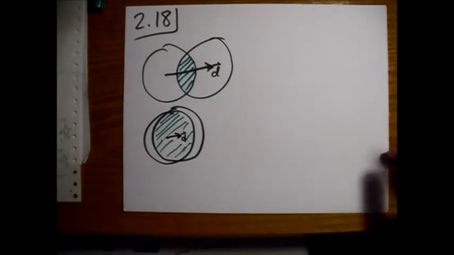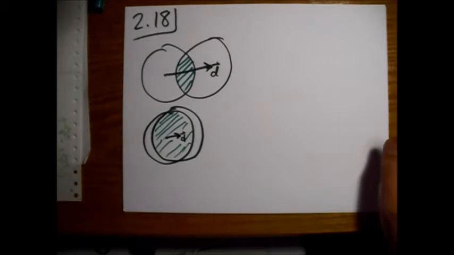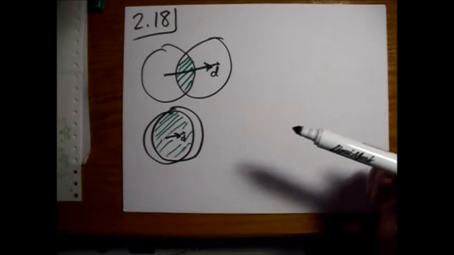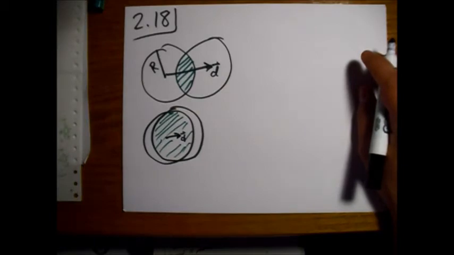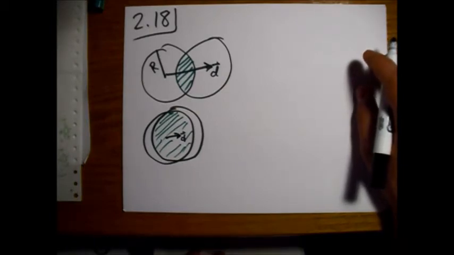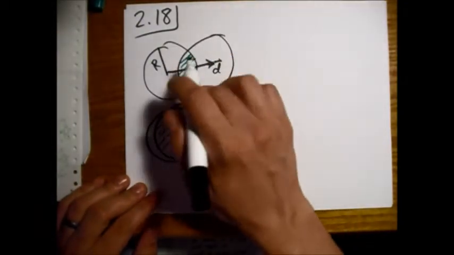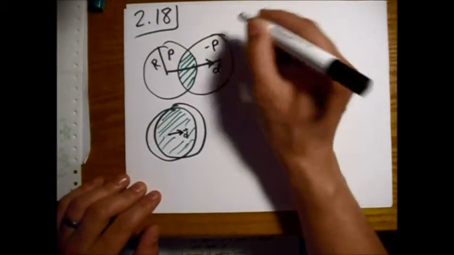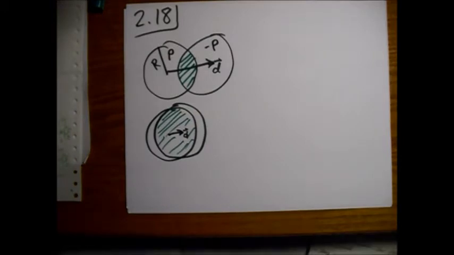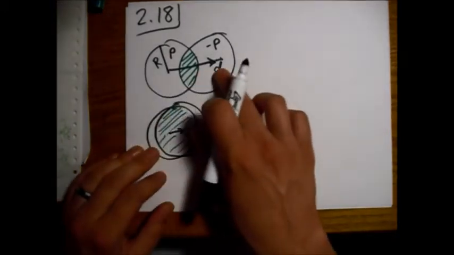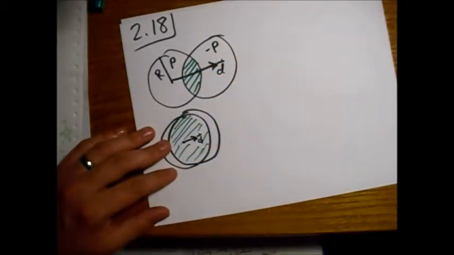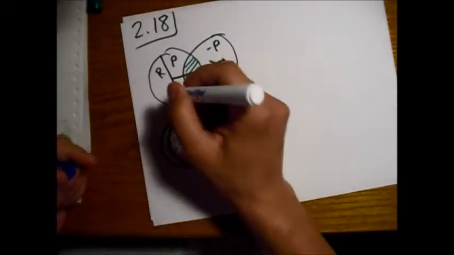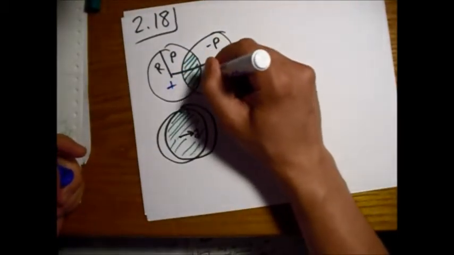Each of these spheres has a radius of R, big R. Each one has uniform volume charge densities rho and minus rho. So this one has rho, and this one has minus rho, because it says to define this d vector from the center of the positive charge to the center of the negative charge. So I'll just put a plus sign here and a minus sign over here.